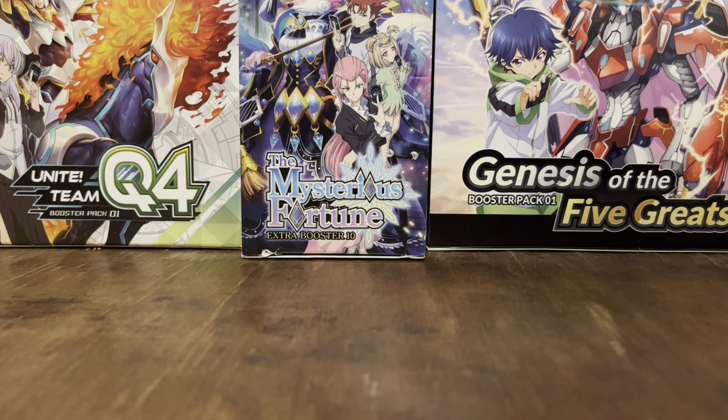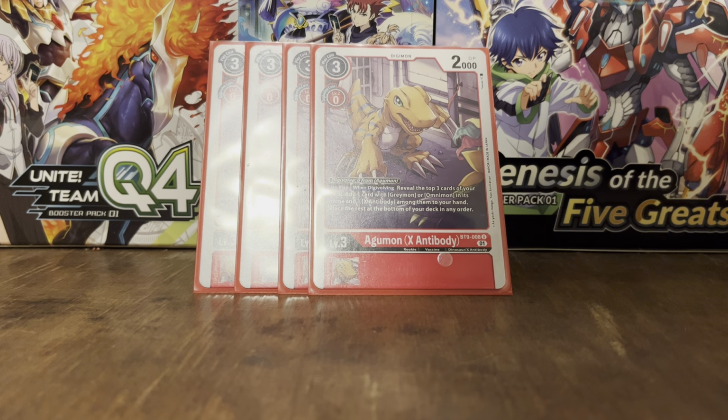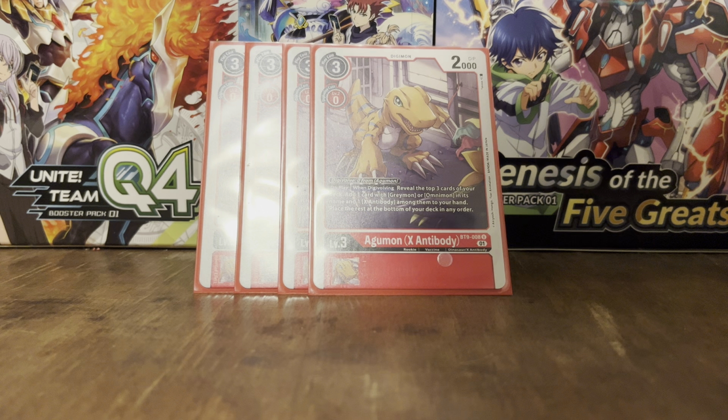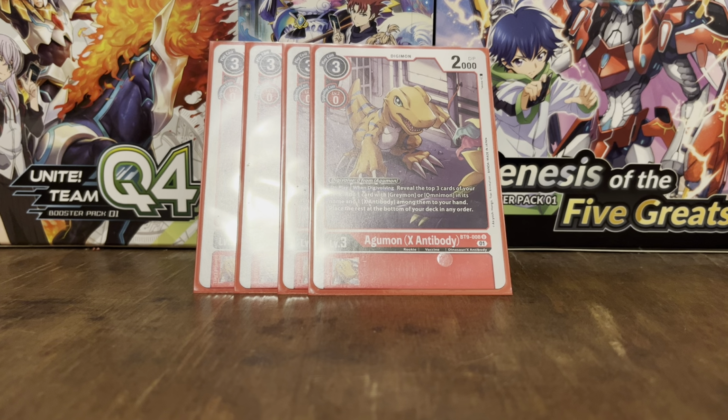And then next up we have the Agumon X. This has almost the same effect as the other Agumon we just showed. It has an on play, and when digivolving, reveal the top 3 cards of your deck. Add 1 card with Greymon or Omnimon in its name, and 1 X antibody among them to your hand. Place the rest at the bottom of your deck in any order. Now, that X antibody they are mentioning is the actual option card X antibody, not the trait, which is something I think I should point out.